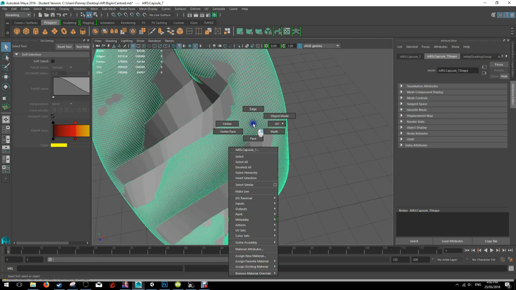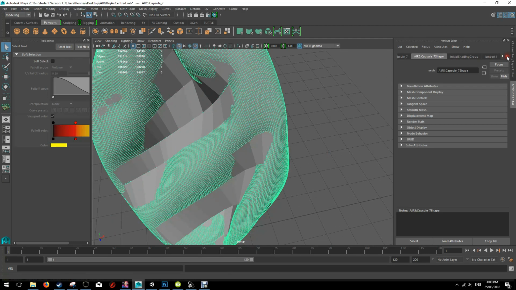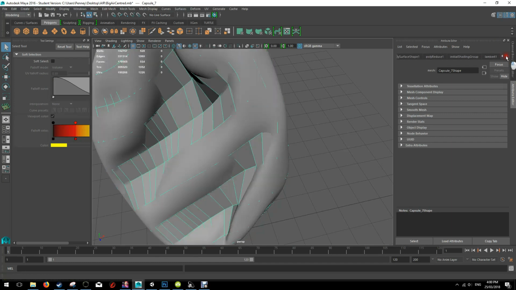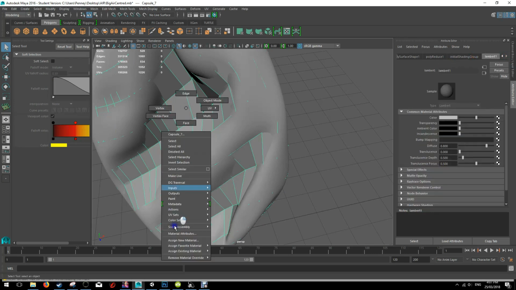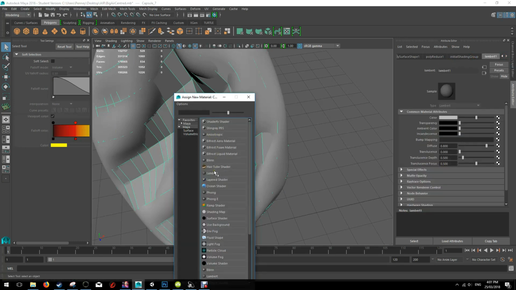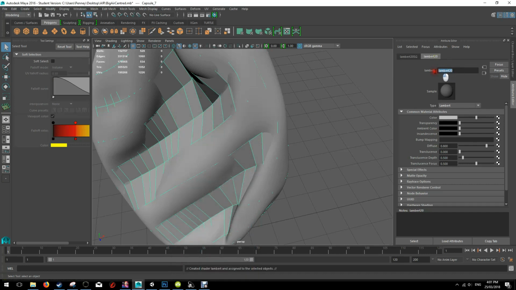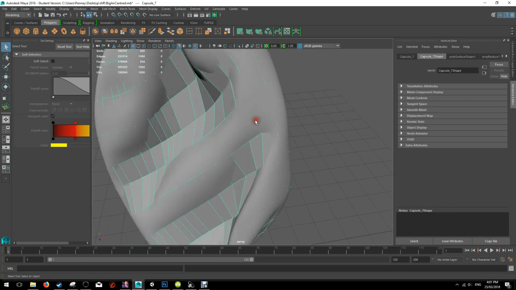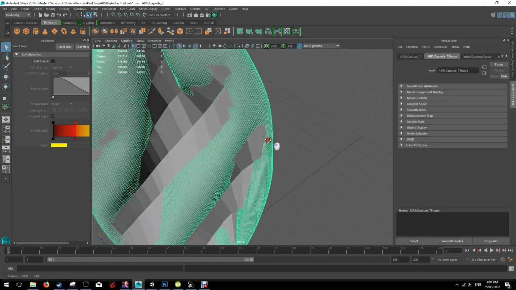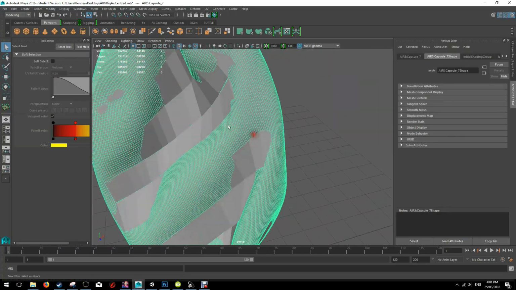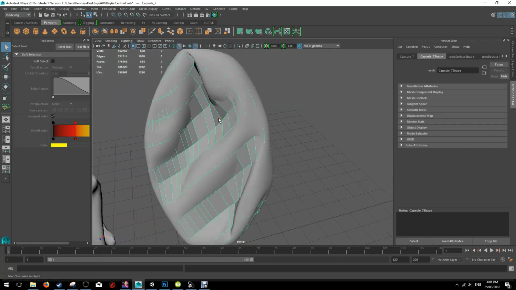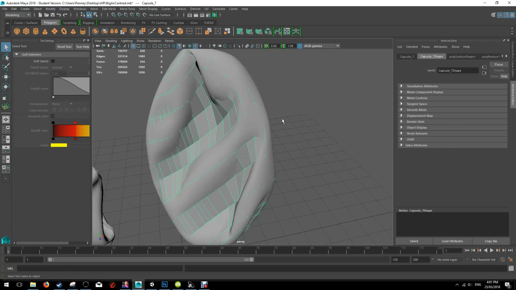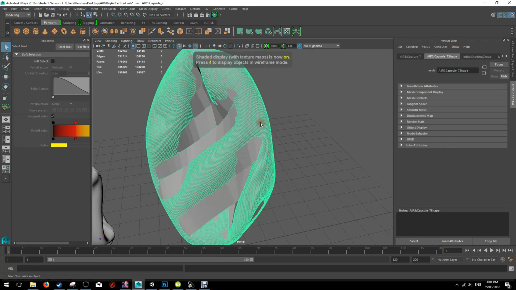So you must make sure they have a different material, and to check what the material is, it's always in your attribute editor. This one is Lambert 1, this one is also Lambert 1, so we need to assign a new material, Lambert, we'll call it Lambert 2. So we've got Lambert 1 on this one and Lambert 2 on this one. And of course, if you choose a shinier material, like a Phong or something, that will also change how the normals are calculated. So let's also make sure we're in texture map view.